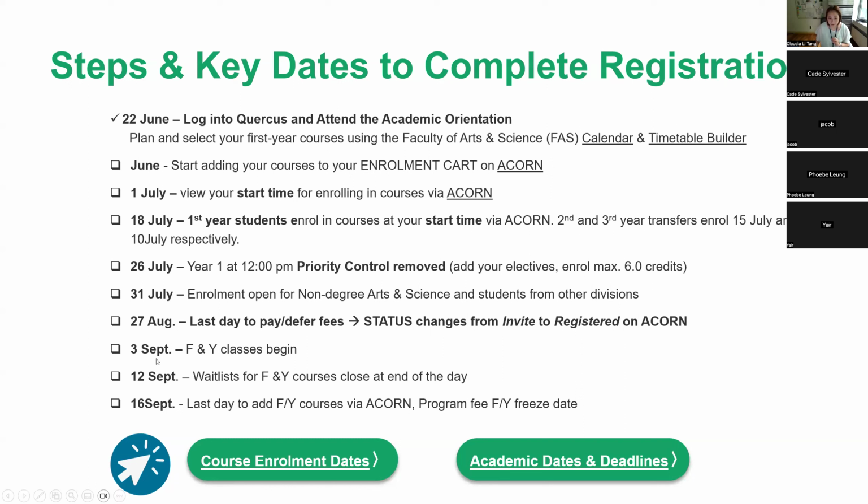And then September 3rd is when classes for F and Y courses will begin. You can find more academic dates, when exams happen, when the university has holidays, all those important dates you can find in the academic dates and deadlines. And the course enrollment dates, specific instructions, you can also find in the course enrollment dates link.